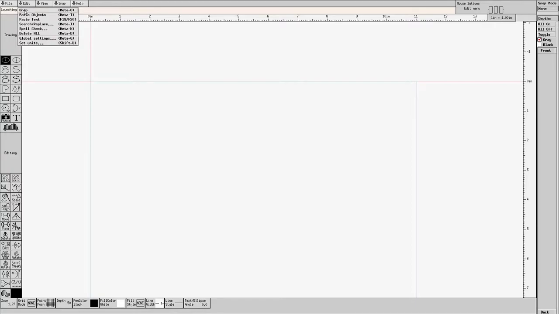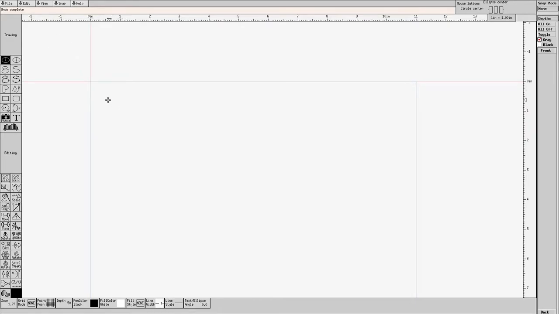The other strange thing is undo. It works like in Microsoft Notepad. It will undo the last action and then redo it again. But the really strange thing is that it's mapped to meta U, and meta is not control, it's alt. So in most programs you might think of undo as control Z, but in Xfig it's alt U.